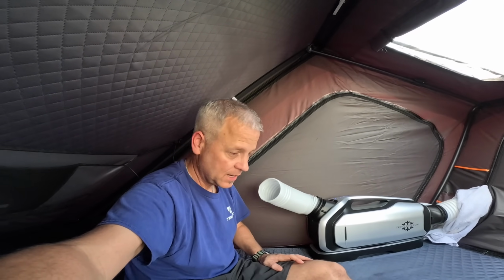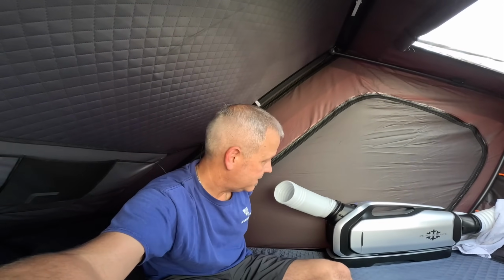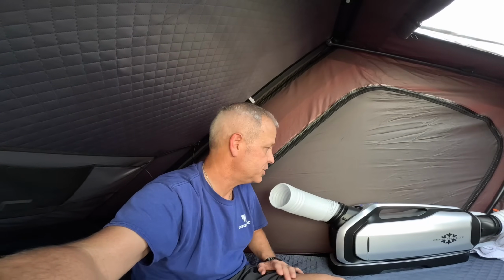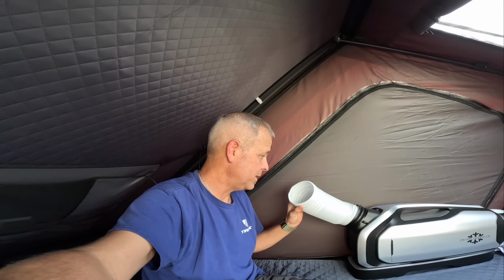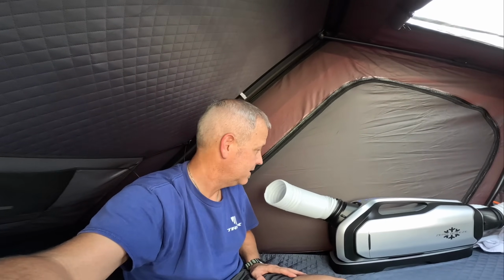At least I hope. I hope it works. I hope it's gonna at least keep me somewhat comfortable. I didn't even bring a blanket. I brought a tiny little super lightweight blanket, and that's it for tonight. Cause this, I believe, is the hottest day of the year. So it's definitely gonna have to work pretty well. But I'm gonna sit up here for a couple of minutes and see how well this thing cools off, and I'll check back in.